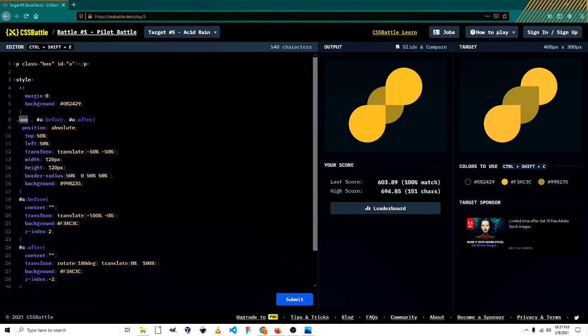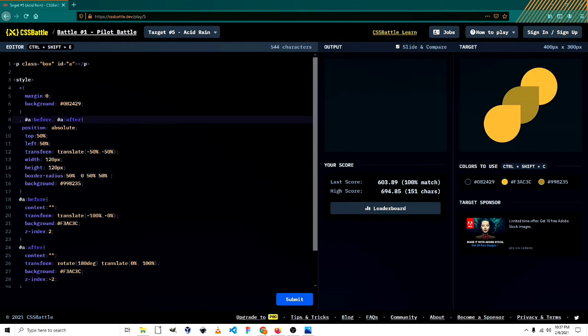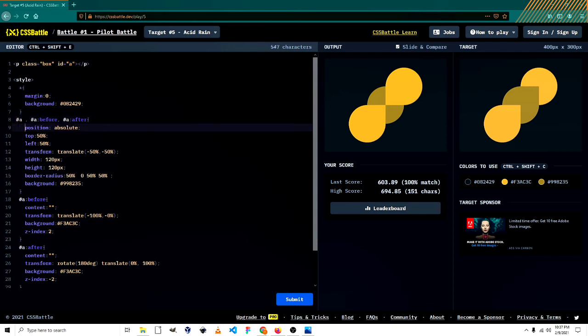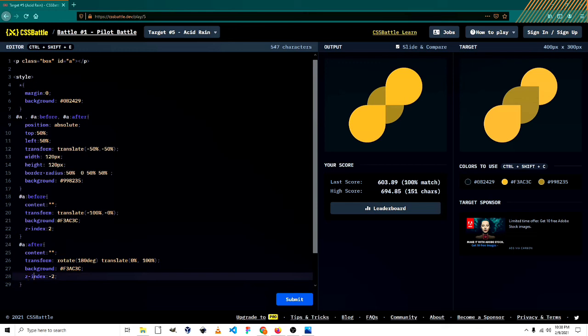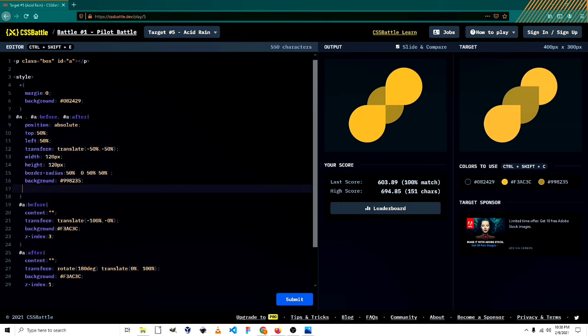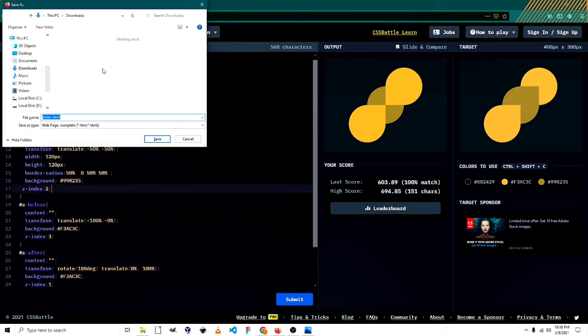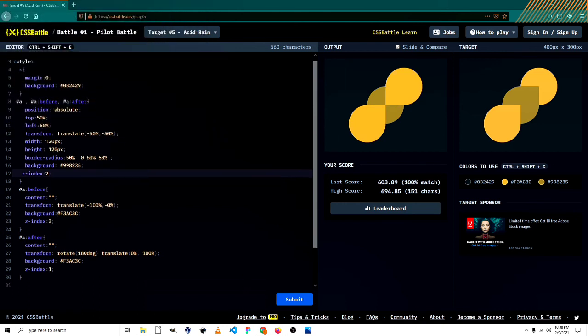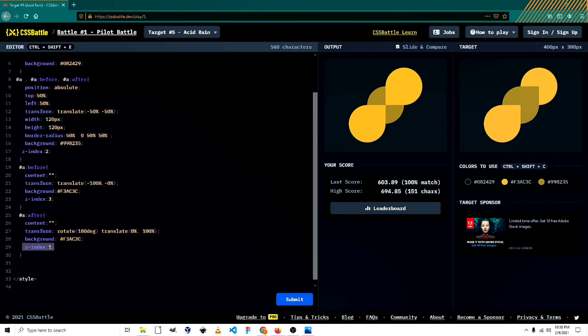This should technically work, but since we have given a box here, let's put it in A here with an ID of A. A before and after is landing on top, so let's have it as 1, 3, and z index of A alone to be 2 for A. This should technically work, but with before and after class this is a kind of issue that you face.